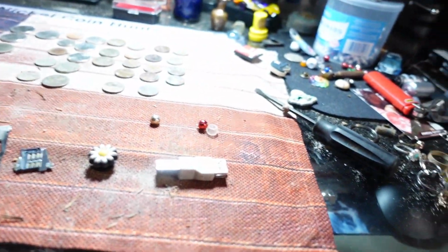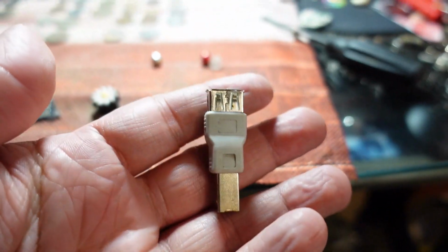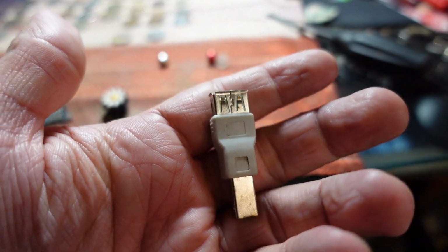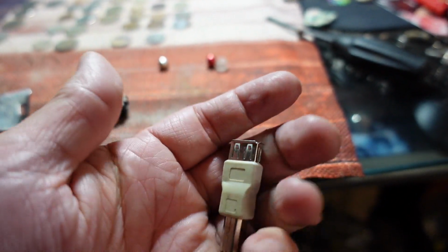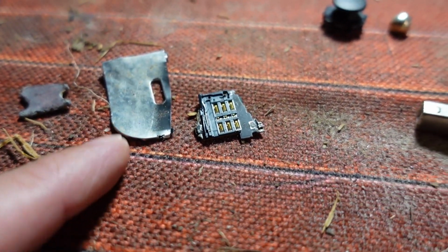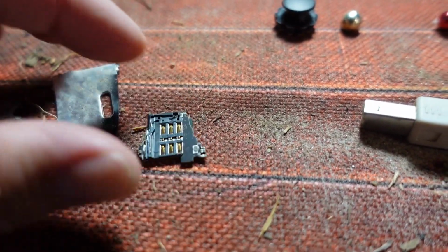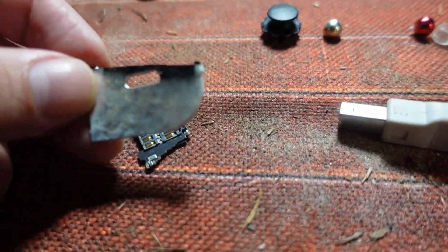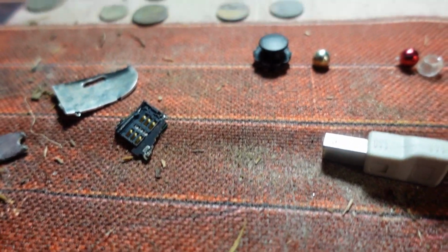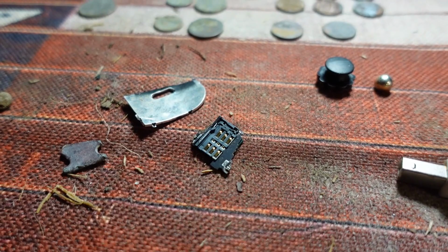So let's get down to the loot. Let's see what your boy came back with in the sack real quick. Because, yes, this was a metal detecting trip. I did find this weird little adapter. After looking at it, though, I think it's missing the shell of the USB. I don't know. I found another croc charm. Found a little computer chip. I think it's from a phone. And then I found this not too far from it. It looks like it's part of a phone, too. Probably a phone got hit with the lawnmower and got kicked up in the tot lot.